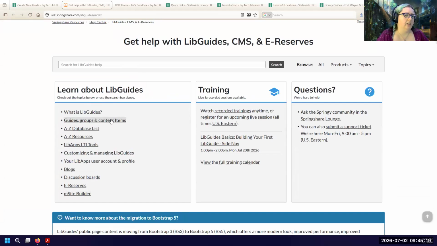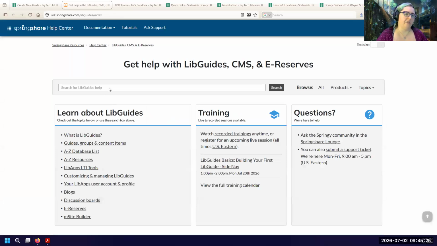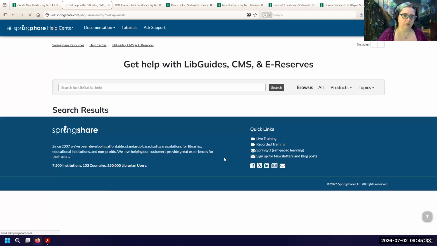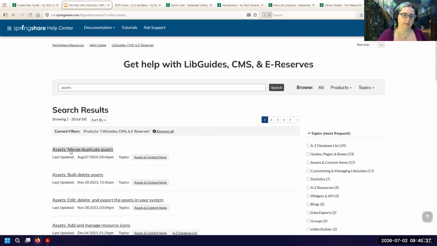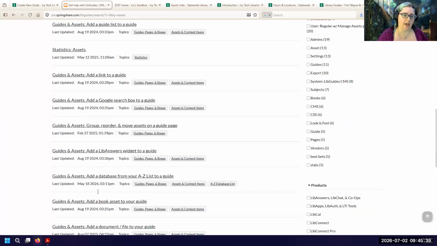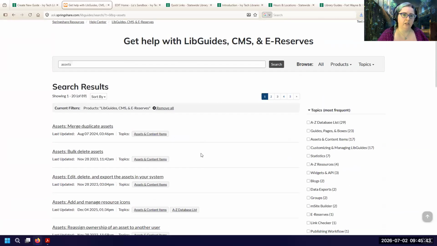What is LibGuides? Guides, groups, and content items, all of their information. But again, you can search. So if I want more about assets, I can type in assets and hit search. Okay, and there's all sorts of information here about different assets, different things about assets that you can learn about.